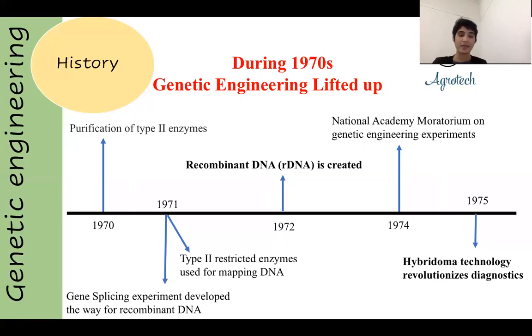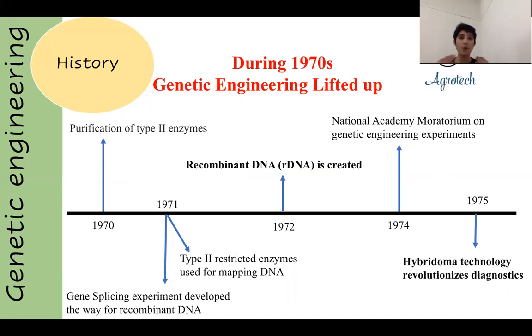At that time, they figured out how they can cut the DNA and make a recombinant DNA, and that was called the gene splicing method. And type II restriction enzymes were used for mapping of DNA. Scientists identified one type II restriction enzyme, maybe that was Hind II, I'm not sure. Scientists found that it can cut a viral genome into 11 different fragments. It was one of the key discoveries, so that we came to realize DNA can be cut and it can be manipulated.